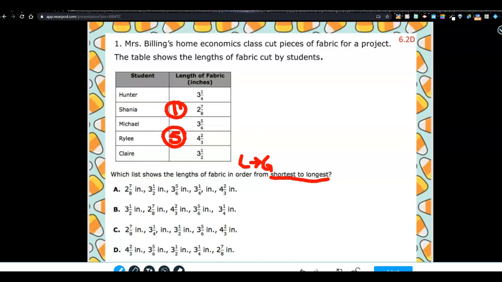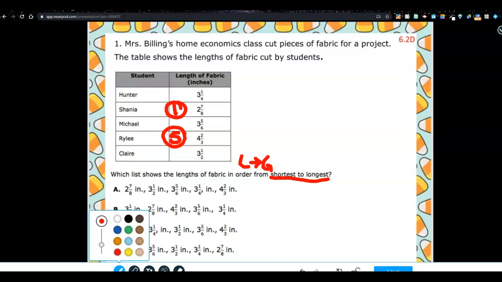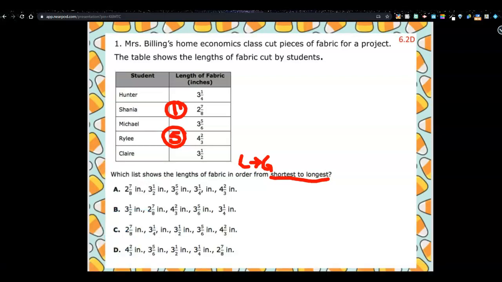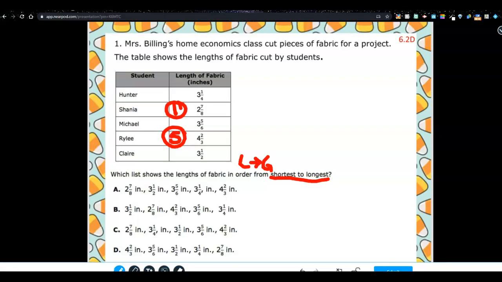So, let me look at this. Stay out of the chat. All right, oops, not that small. A little bit bigger. Huh? That part about the 5, was that supposed to be least to greatest? No, on the chart. That's a 1. It's a 1. That's going to be the smallest. 5 is going to be the biggest, because 2 and 7/8, my whole number part of this mixed number is the smallest. It's 2 and something.